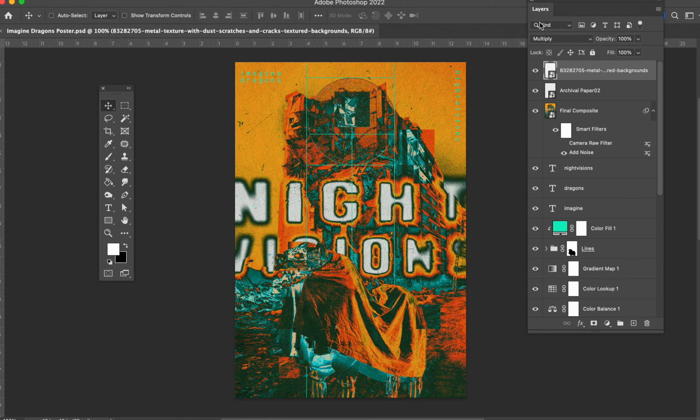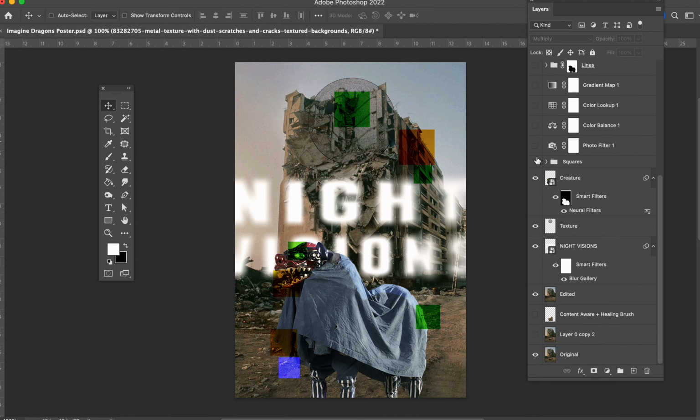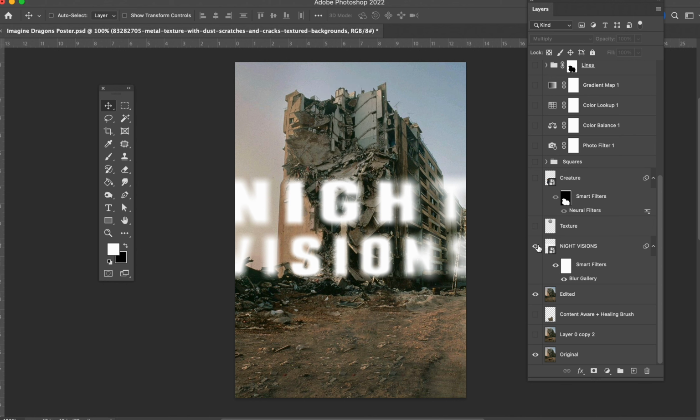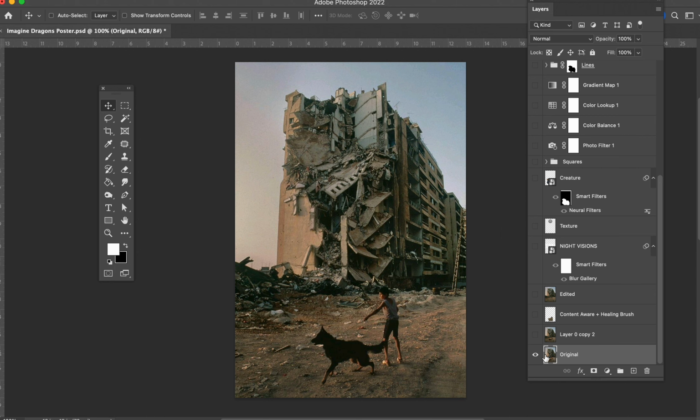All right, so the walkthrough process. Let's go all the way back to the beginning. So here was the original picture. Whenever you're creating a composite, you need at least two pictures, because you're making a composite.